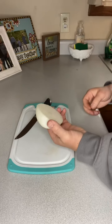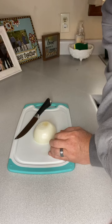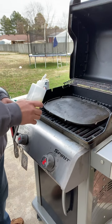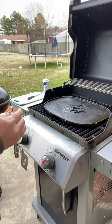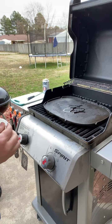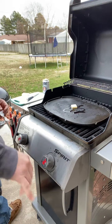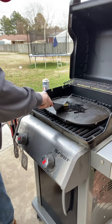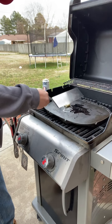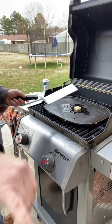All right, let's get started. The first thing I'm going to do is cut up half an onion. All right folks, we just got our onions diced. I'm going to squirt just a little bit of olive oil onto the PK griddle, then drop into the center one pad of butter. I'm going to move that around — I want to get my griddle pretty well oiled up and buttered up, ready for the onions we're about to put on.